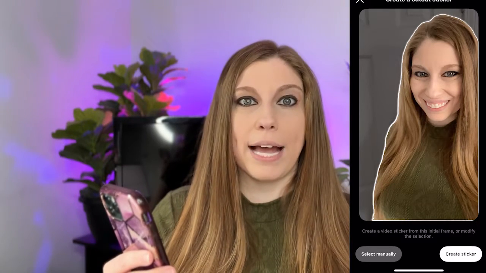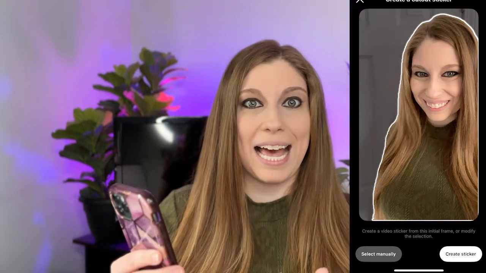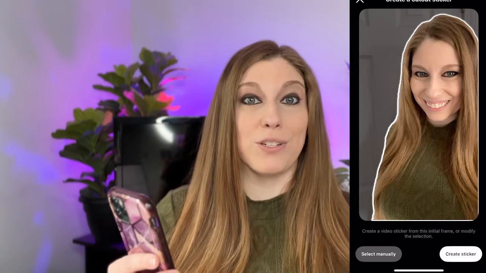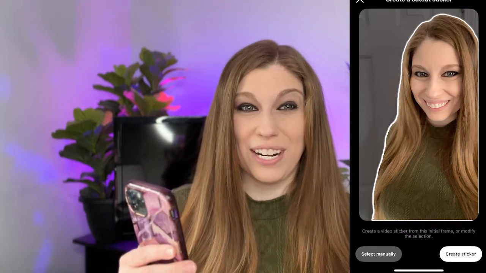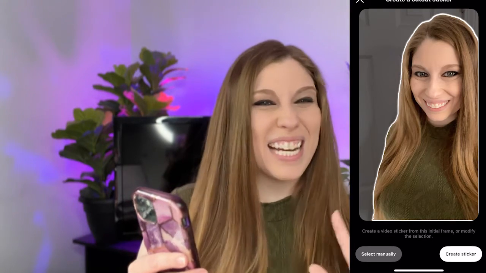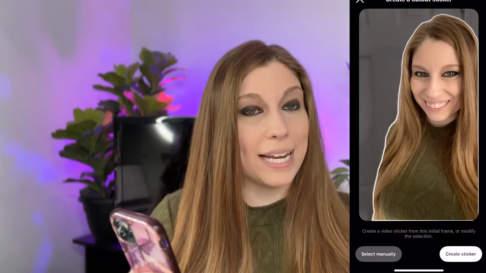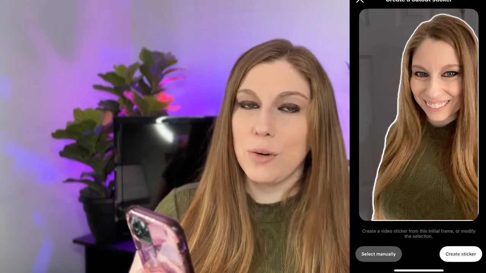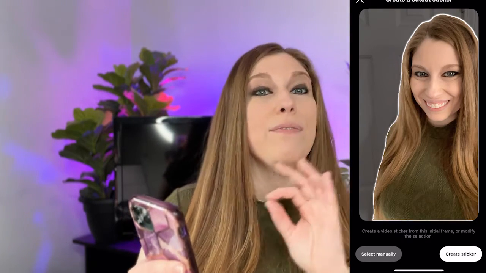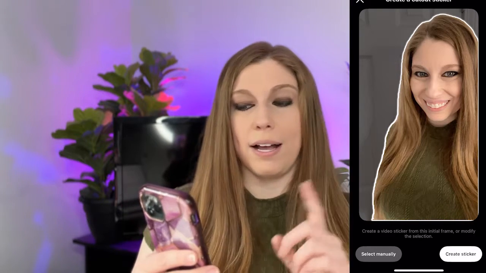Now, I highly recommend you do this on a solid color background where you very clearly stand out. You do not want it picking up extra things. The first time I did this, I filmed it right here, and it picked up part of my tree as well as me as I was pointing, which I didn't like, so I went over and stood in front of a white door. You can have some detail, but the less detail you have, the easier it's going to be for it to pick up the very specific parts of you that you want cut out.